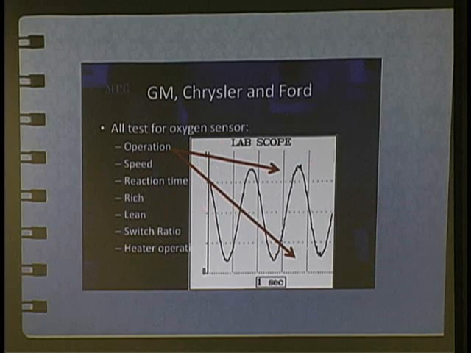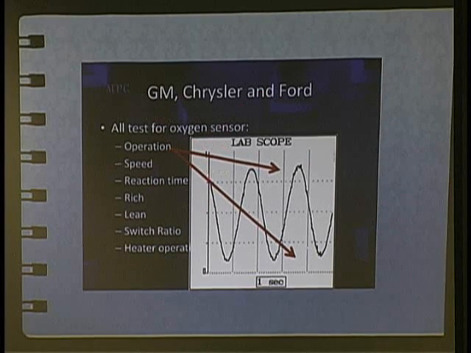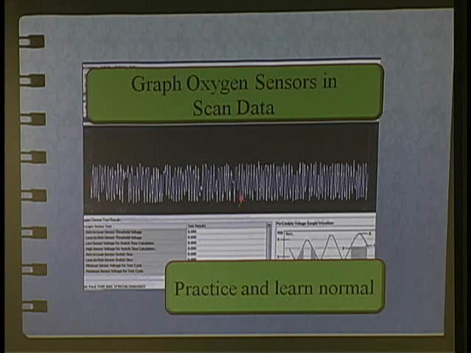So all the oxygen sensors are going to be tested. I'm in the domestic world, you know that by now. You came here knowing I don't do foreign cars. So we're going to look at this waveform here. We can do that with a lab scope, and we can do it with a scan tool. Trust me, the computer can do it a lot better. If we do it with a scan tool, this is an AE Auto Ingenuity scan tool. Is that a good signal or a bad signal? If you have an Auto Ingenuity, you might be able to offer an opinion. If you don't have an Auto Ingenuity, then you should not offer an opinion whether that's good or bad.